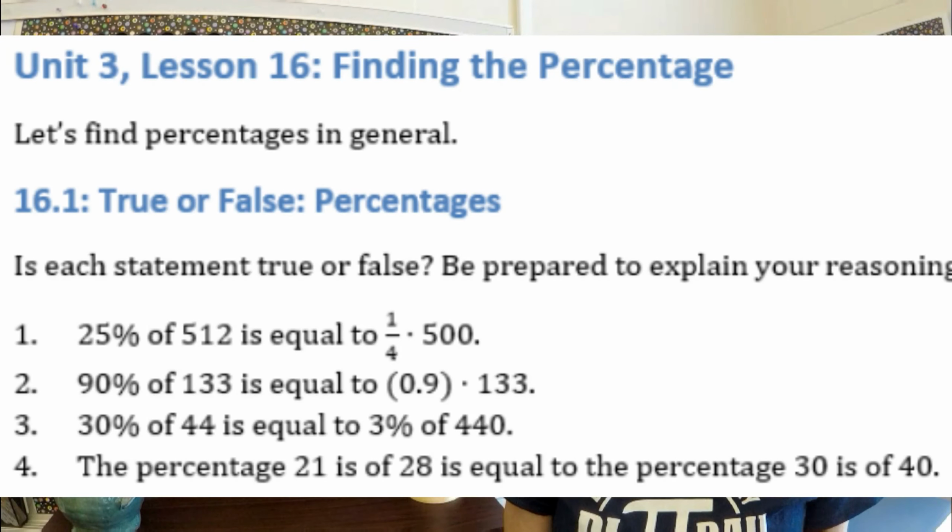Well, a true and false is a little bit different than a number talk, because in a number talk, we're trying to get them to work on their number sense and their computation skills and to think efficiently as a mathematician. And in a true and false, we're focusing more on the structure of the numbers. And in this instance, they had to focus on balance, or how one side was structured with the other, and pay more attention to the equivalency, I would say.